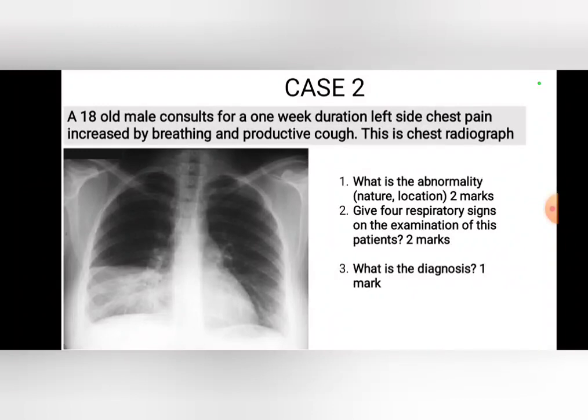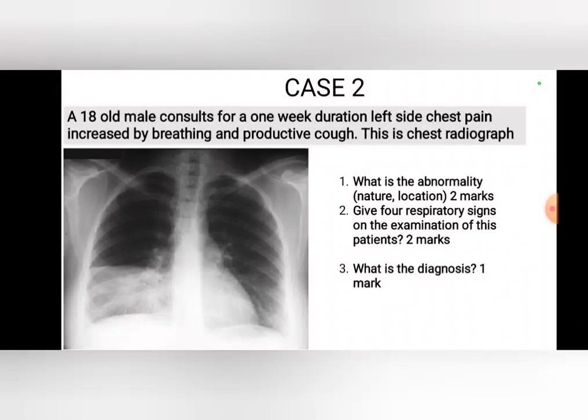Now, after the tactile fremitus is percussion. Percussion is going to be dull. The next one is auscultation. You're going to have bronchial breath sounds. Normally, the breath sound should be vesicular, like a small blow, but bronchial breath sound is what you hear when you place your stethoscope at the level of the trachea. The sounds are harsh, or bronchovesicular. Those are the different things you have there. And then you can also have crackles or crepitations.